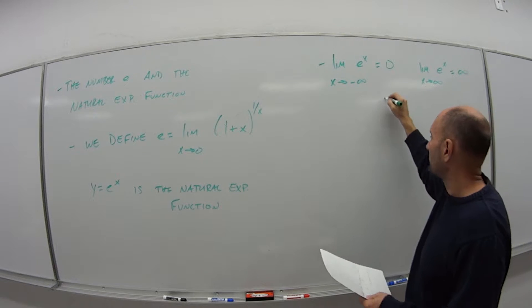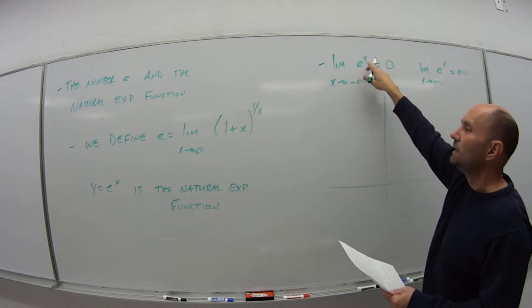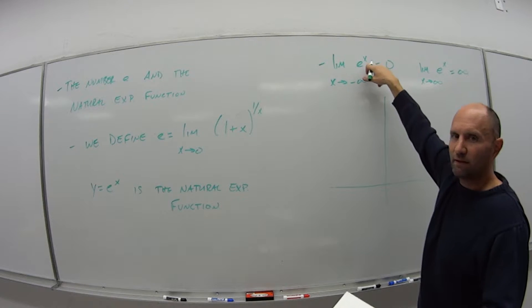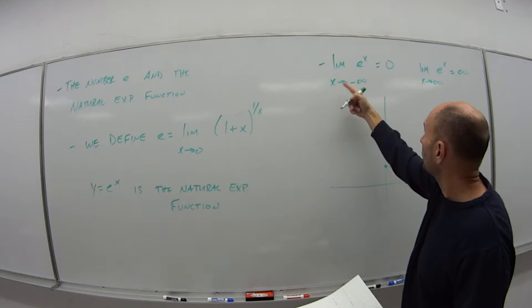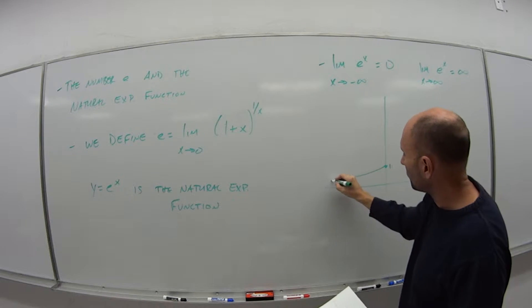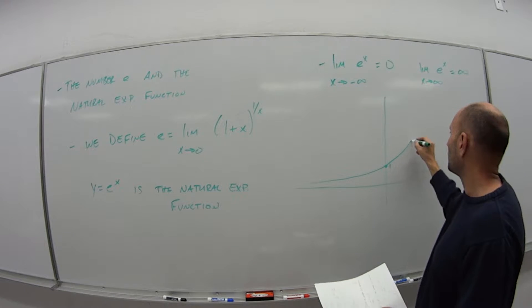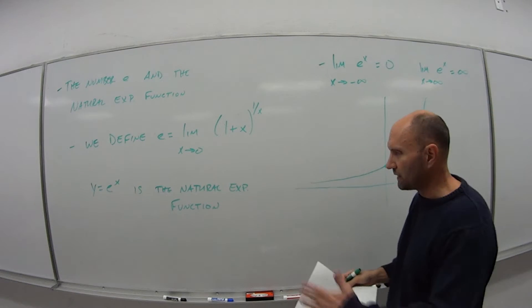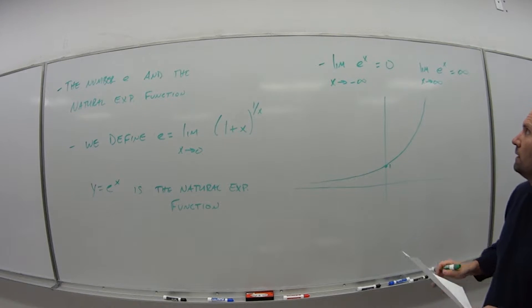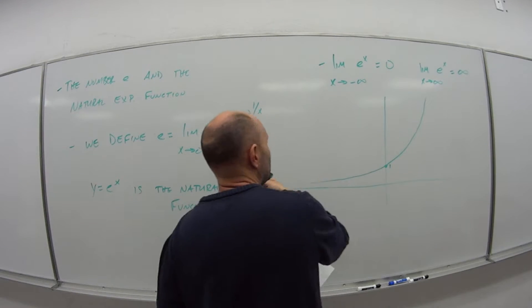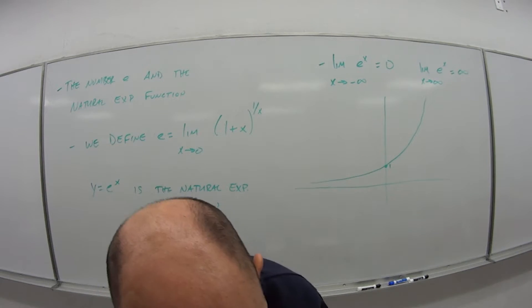If x is 0, e to the 0 power, anything to the 0 power is 1. As I go to negative infinity, this thing becomes almost 0. It never becomes negative. But then as I go towards positive infinity, this thing blows up on me, it becomes infinity itself. So that's my limit as e goes to negative infinity, the limit as e goes to positive infinity. That's what the graph looks like.